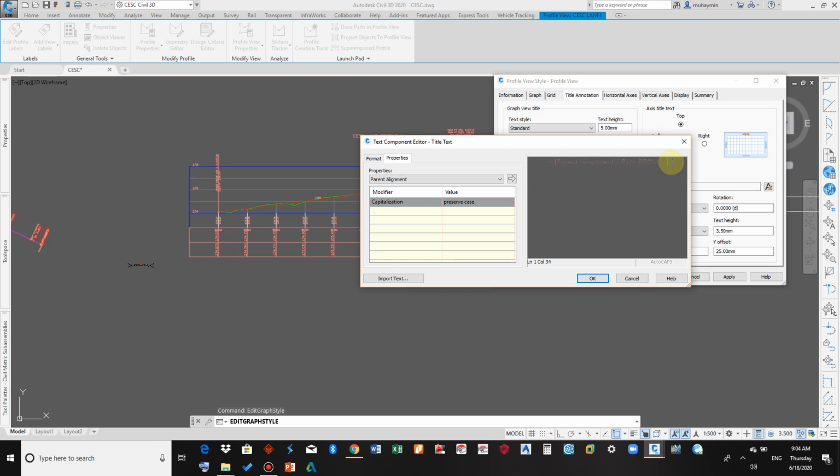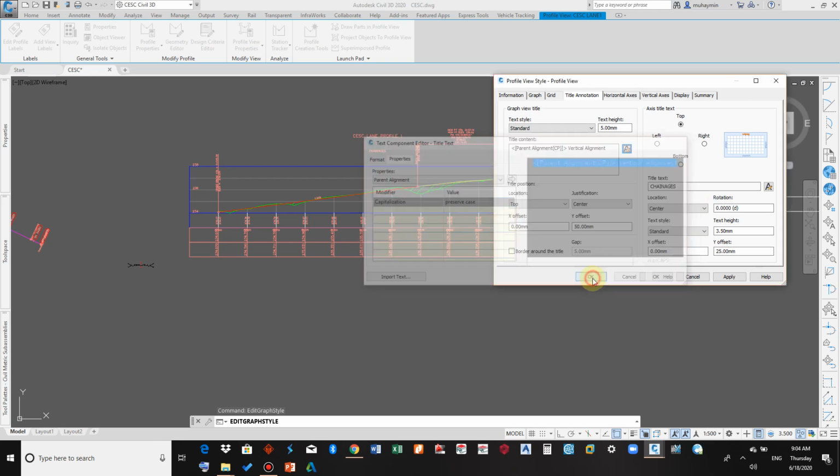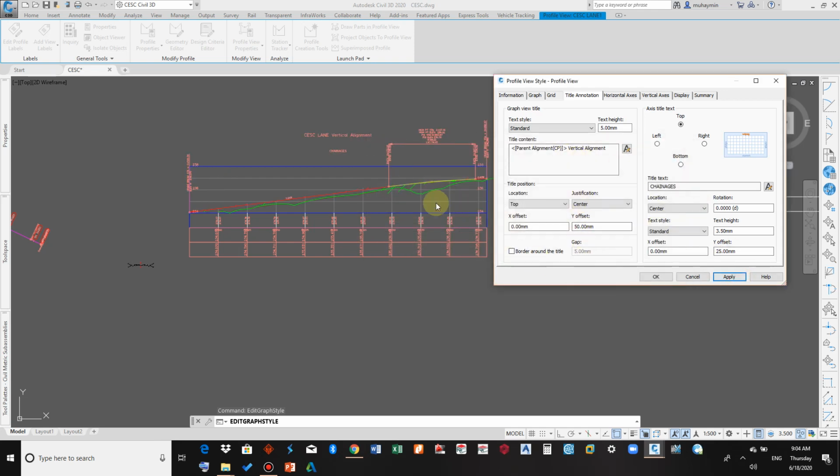So if I were to make this one maybe, let me say, vertical alignment, is it correctly spelled? Vertical alignment. Okay, and then apply. You see that it comes on screen. So the CSE lane, which is the parent alignment name, is still the same thing. It's a code. You don't want to make changes to it.